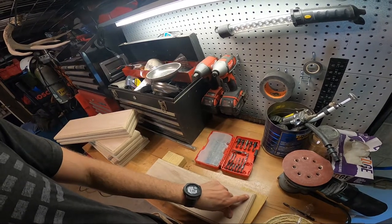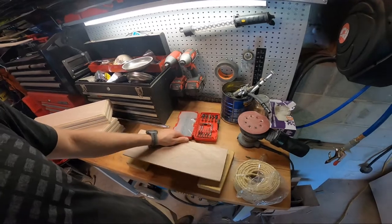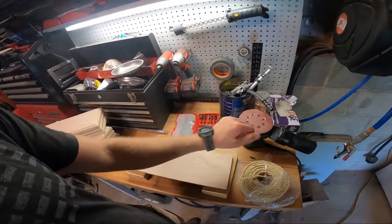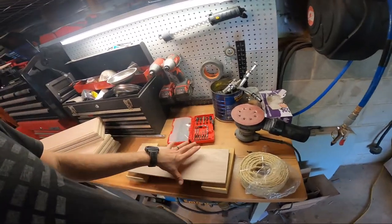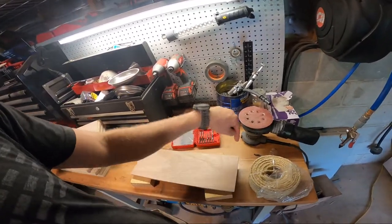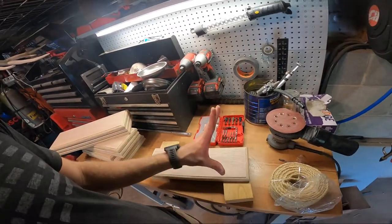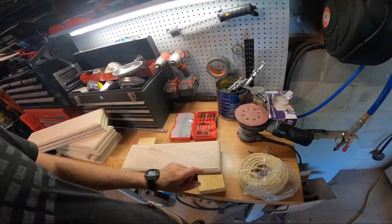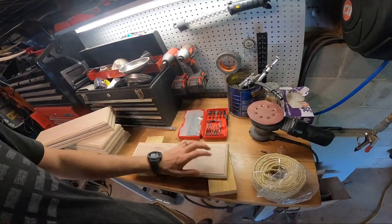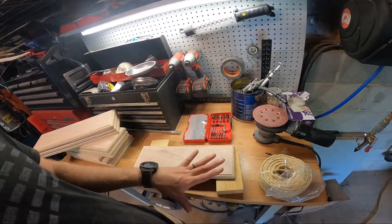But what I want to do, and what you want to do if you do this yourself, is do it over a piece of wood like this, clamp down on it, so that when you go through, if you don't have that piece of wood, say you did it over here and the drill bit came out the other side, it's gonna splinter out. Okay, and we don't want that, obviously. So put the piece of wood there and it will save. This is like a sacrificial piece of wood, as they call it, to prevent that blowout.